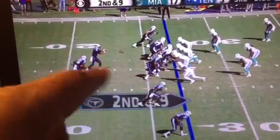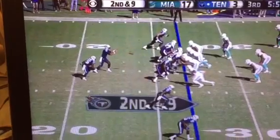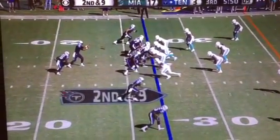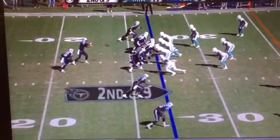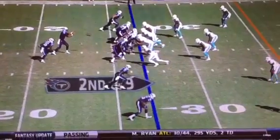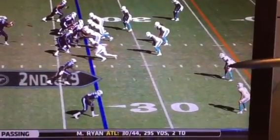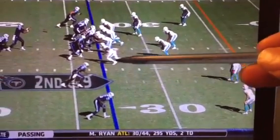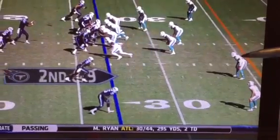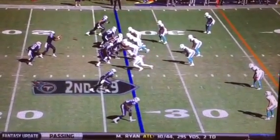The defense knows this. So they also know to expect this kind of play fake. There aren't too many other types of fakes the Titans have shown a pattern of doing by this time in the season, right? So let's run this time and see what happens. Now look, here's the split end here. Note the position of the cornerback. See that? He's not inside, not close, right? You see where he is? Watch what happens when we run this.